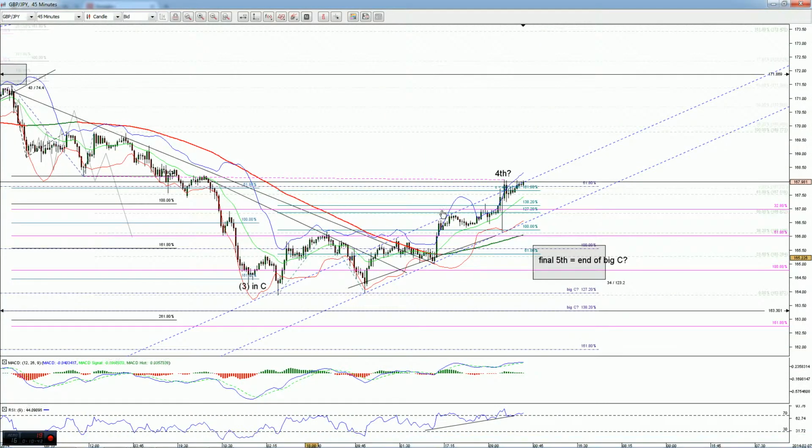Yeah, this is the 45 minutes. The only issue I had was, where was the fourth corrective wave? Was it here? And this was the final fifth. But this count does not support a typical count for the final fifth wave. Okay, so I would check it once again, but it looks like it's not the final fifth. But this is a zigzag here in this area. So there should be a 5 waves impulse to the downside as the final fifth.